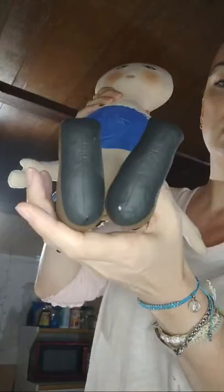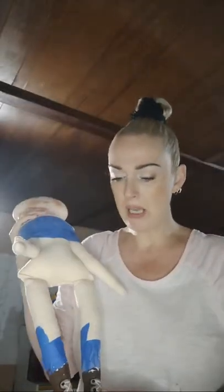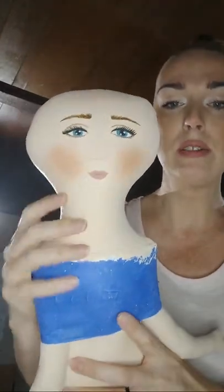I always do a little touch-up, so if that happens, it's normal. These are hand-painted, I did them earlier. Once I apply a few little touch-ups and the gloss sealer, they will look so real. So here's the face. All right, so let's get started.